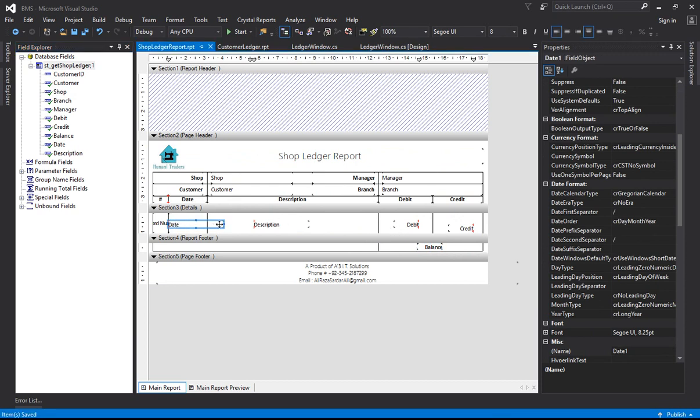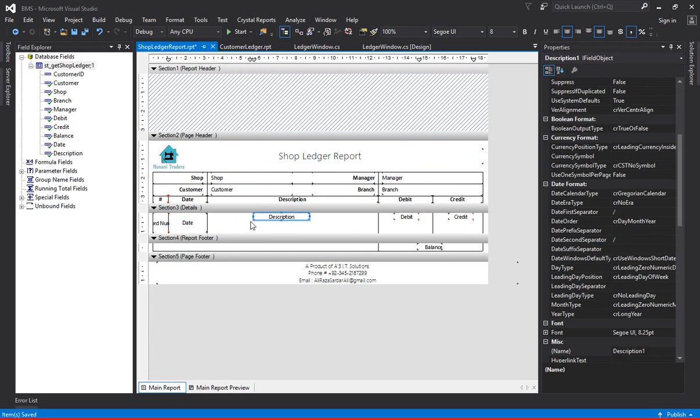Now select this date and make it till this, and then make it on the top, and then increase its size and make it center aligned and vertical center, and same is the case for others. So this one and this one and this one, and now make them arrange.